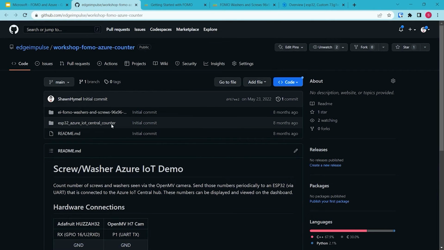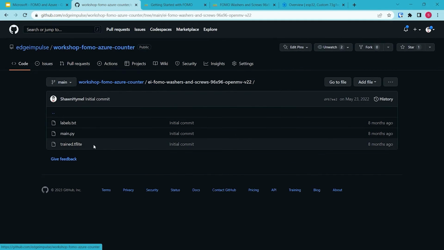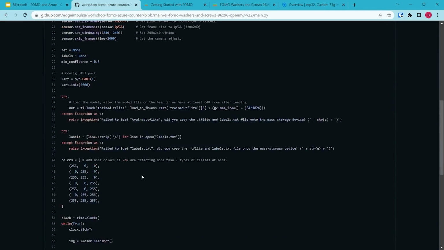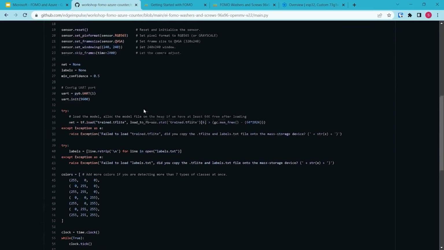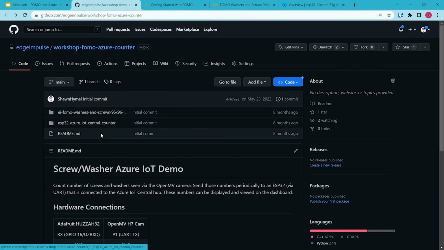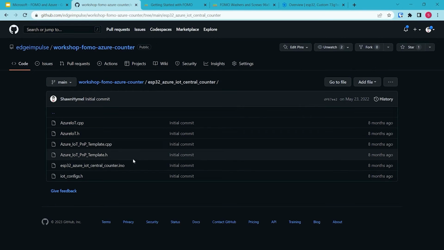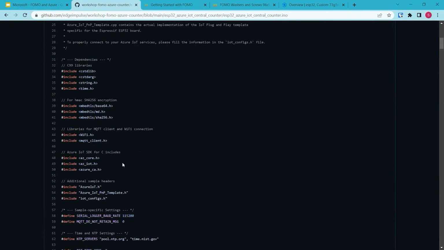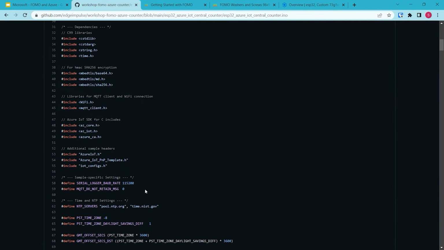But this is a quick demo that I put together. This is the OpenMV, so it's all written in MicroPython. You've got the actual code that I was showing earlier in OpenMV. And then there's the Arduino side, which we haven't even started to talk about yet. This is based on the Azure IoT Central demo for Arduino. So I just took this and modified it a bit. If we go into the INO file, you can see I modified it a little bit. All I'm doing is over serial, capturing from that OpenMV camera. It's just that one wire plus ground giving me, hey, I see this many objects every second or so.